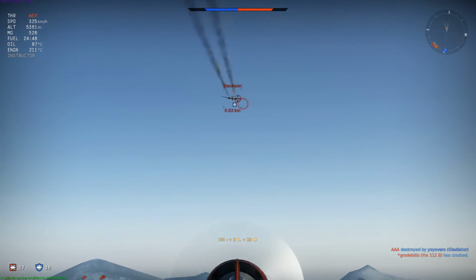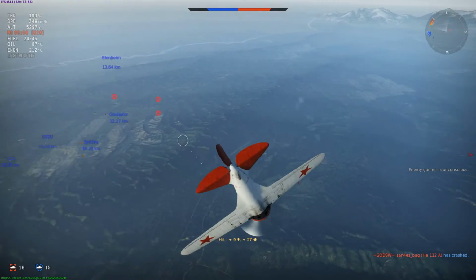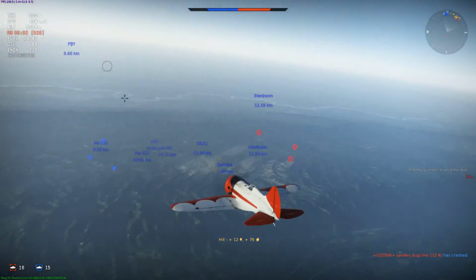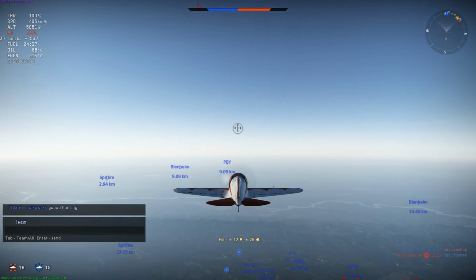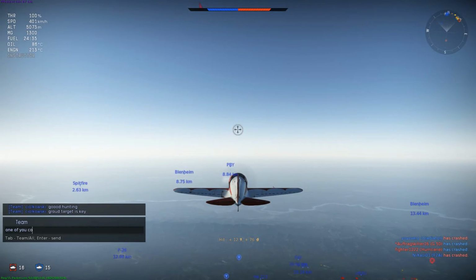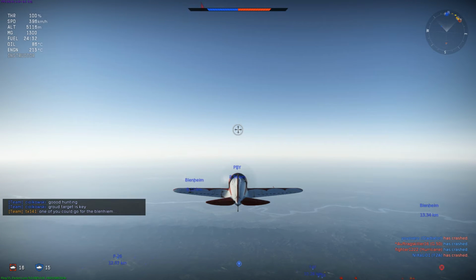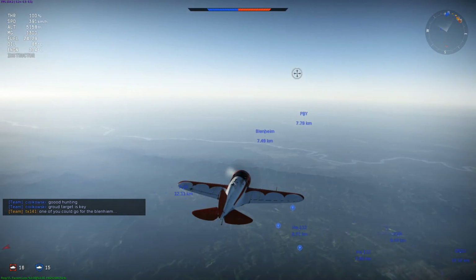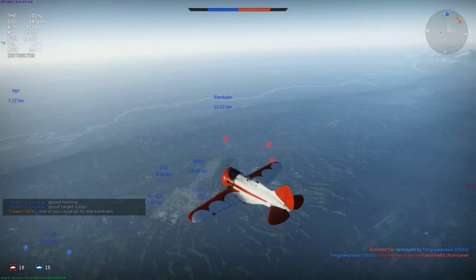We can see here with the Blenheim at roughly 0.6 kilometers, despite the fact that I am using a gun convergence of 300 meters, we are still getting shots into target, and I managed to kill off one of the rear gunners. And as we break away from the enemy Blenheim, and I point out to the rest of my team that one of them could go for the Blenheim that I've been harassing for a good portion of the game, let us outline our setup. We're using the stealth belt for the 7.62mm machine gun.